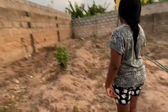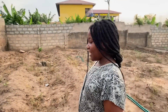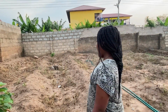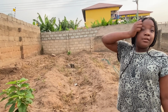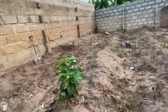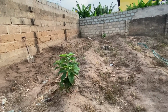Wow. So we planted these ages ago. I can't tell you when, but we didn't even think that. Oh, when was it, Ree? Last year, October. No, it was 2022. We couldn't have planted it in 2022. Yeah, it was this year, early this year. Okay, early this year. Shame, I'm wrong. So early this year, we planted these two avocado trees, one here and one over there at the back, near the back wall. I can't believe they're still alive. They're growing well, though.